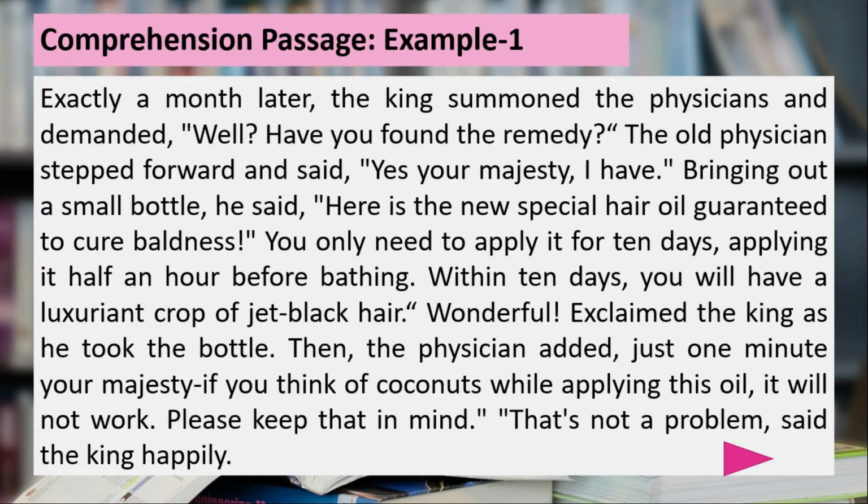You can see here 10 days is a key point, right? "Luxuriant crop of jet black hair you will develop." "Wonderful," exclaimed the king as he took the bottle. Then the physician added, "Just 1 minute, your majesty." There is some condition here that is introduced with the physician's word here. "Just 1 minute, your majesty," he said.